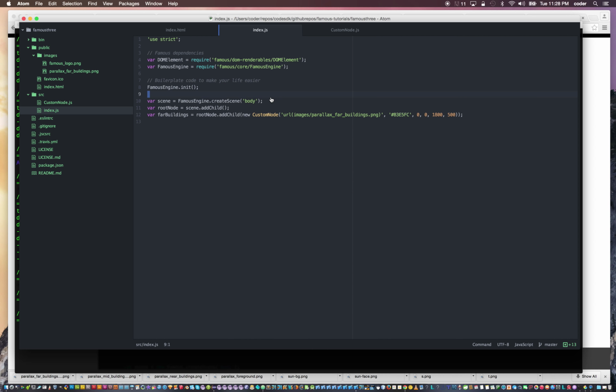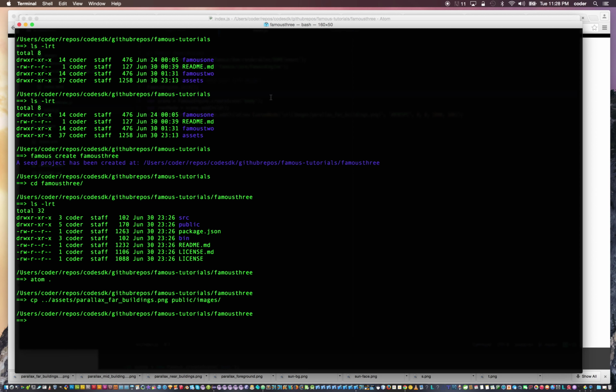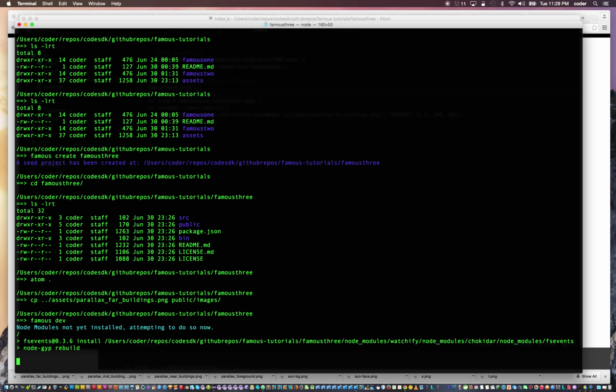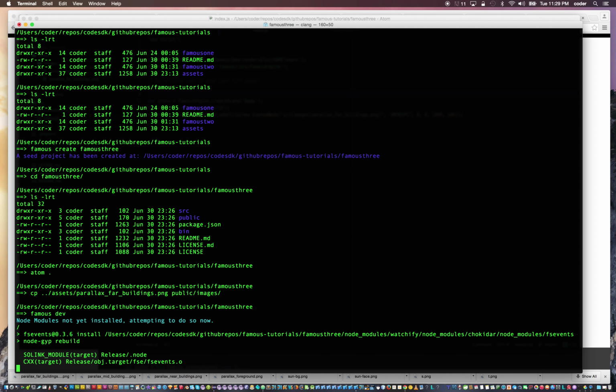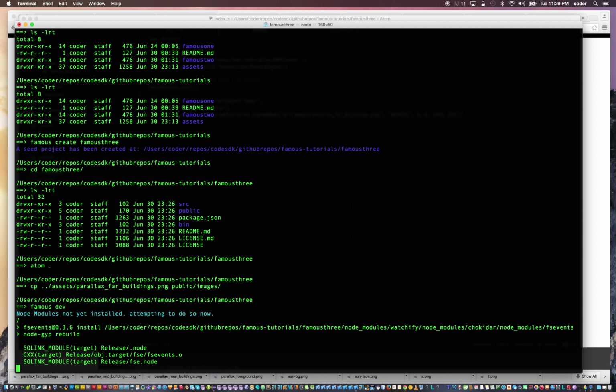So let's go back to our CLI and say famous dev. Now, because we're on the 0.6 tree, which has a bug which has been fixed in the develop branch, we'll have to switch to the develop branch like we did in the last tutorial.